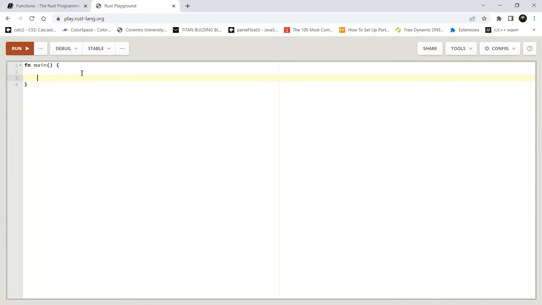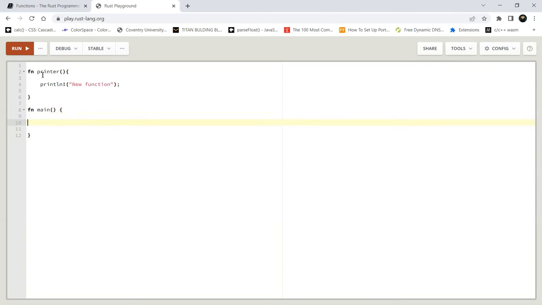Let's create a function. So this is the entry point of our Rust program, the main function. So let's create another function, maybe printer. Okay, so let's just print something here, new function.